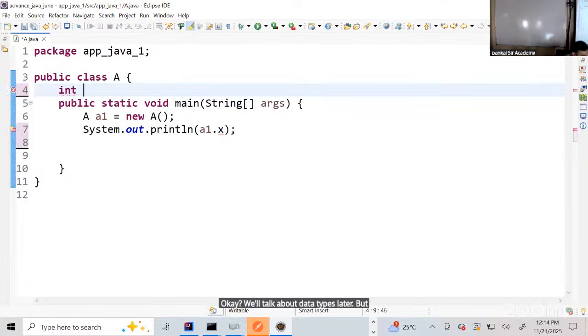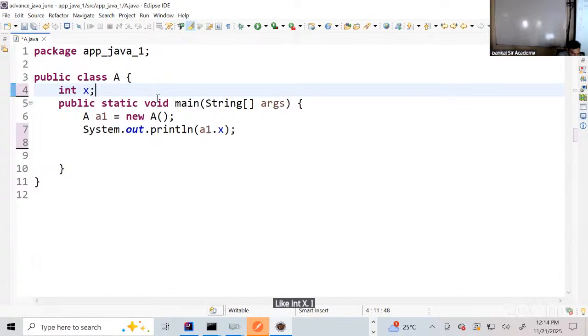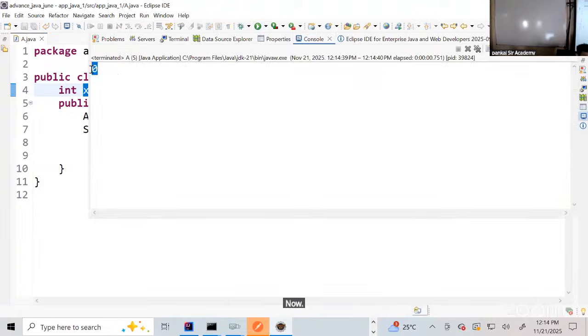But what I wanted to mention, if it is a non-static variable like int x, I'm not storing any value in it. Am I storing any value? If I now write 10, storing value, now not storing value. Now this variable x, when I don't store value, depending on data type, it takes a default value. Default value for int is 0.